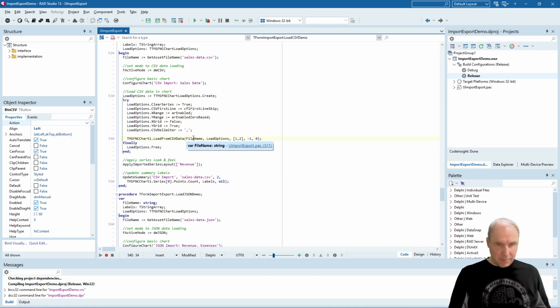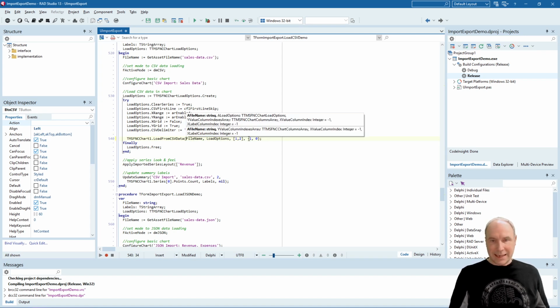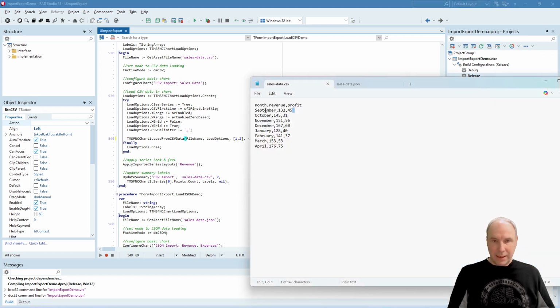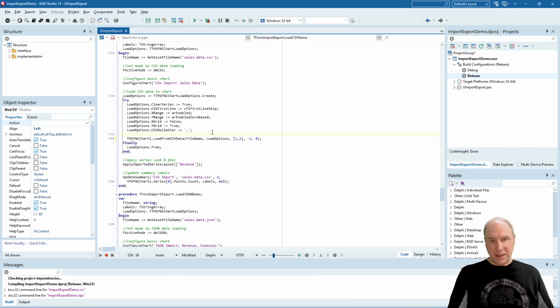The next parameter is the x-axis value itself. So that's not the label, but that is in case we would be using an XY chart. But this is of course not used here, so we set it to -1, meaning this value is not to be found in the CSV file. And last but not least, we have 0, and 0 is the index of the column here that contains the x-axis label text. So that can be found in column 0 of our CSV file.